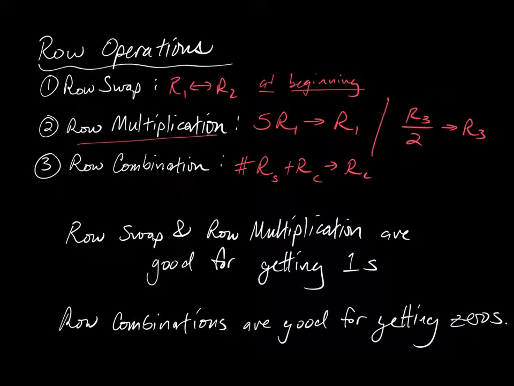And lastly, we have row combination, and that's when you multiply a row by a number. I say row S, because I don't know what row you're trying to multiply by a number. Row S by some number, add it to another row, and that second row is what gets replaced. And this is how we get zeros. You can only get zeros if you're adding or subtracting. The row multiplications, you can only multiply by non-zero numbers. That's why I picked 5 and dividing by 2. If you multiply an entire row by 0, that just blows up the matrix and doesn't help you in any way solve the system of equations.